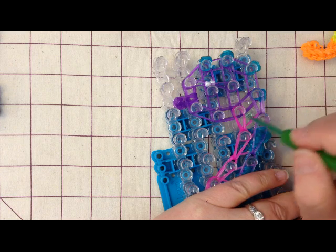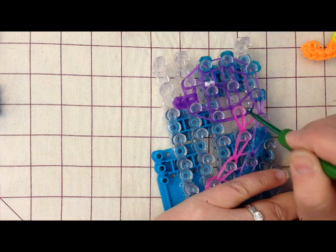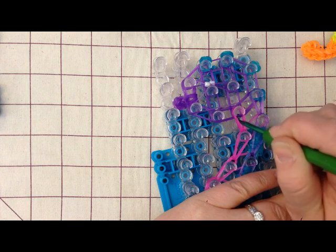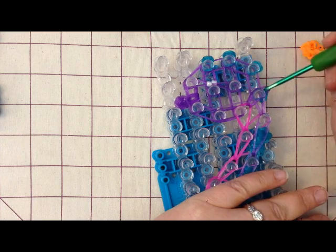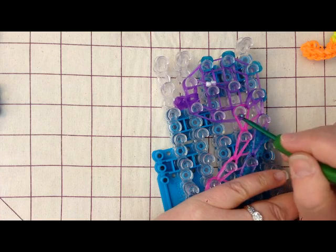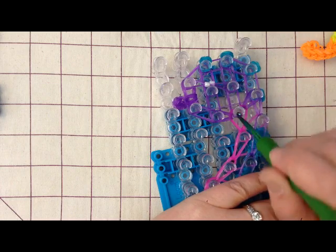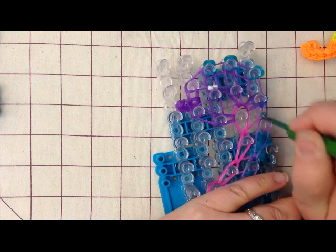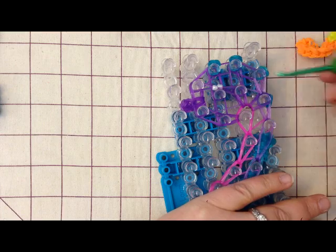Now we just look here at which bands were put on the last. These ones seem to me to be on before the others. So I'm going to dig down and loom these ones first. Push all the bands down. Okay, these ones are next. And then we can loom this up. Similarly, go down, find the two purple and loom them up.